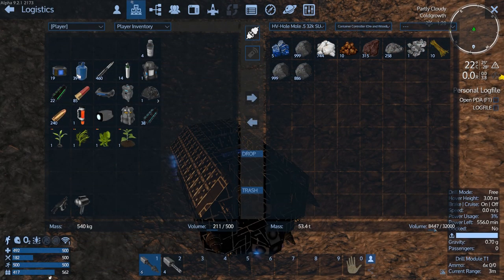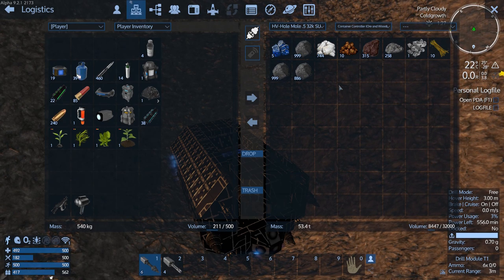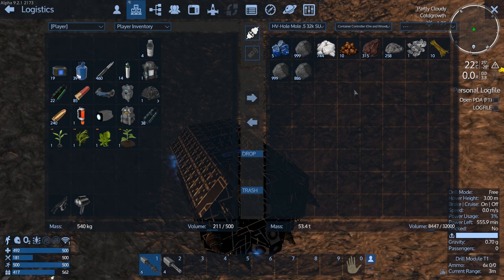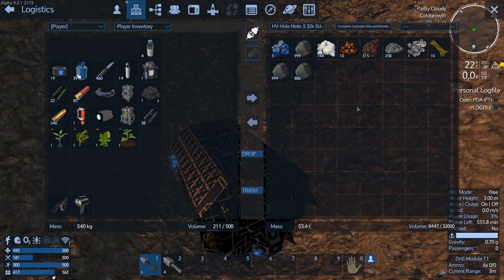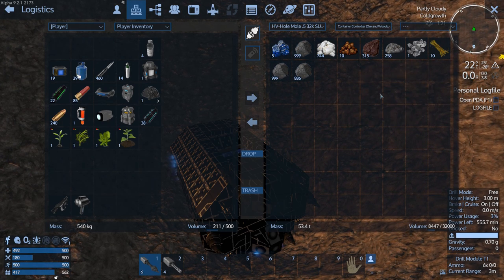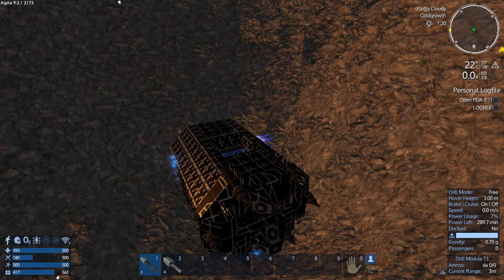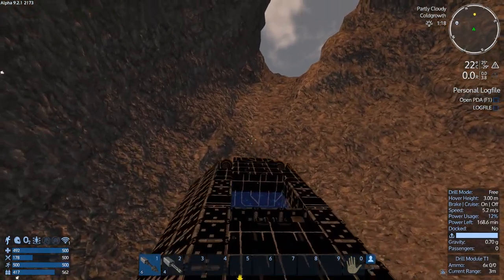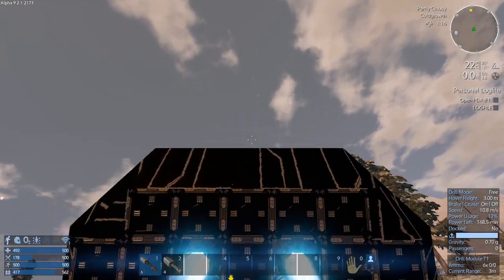Okay, let's see what weight we're at. So, okay, we've used about a quarter of its storage unit capacity. So, I mean, we should technically be able to get quite a few more stacks in here then. So we've got about four and a quarter stacks of ore. Okay. Well, let's try and get out of here. That looks like the best way right here. And that was straight up and down.